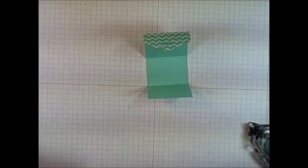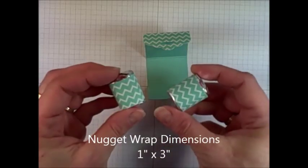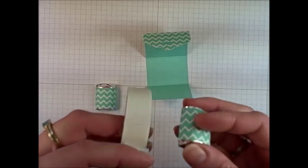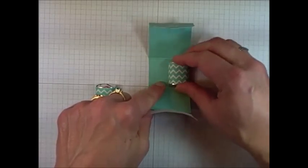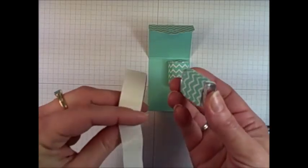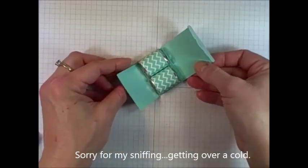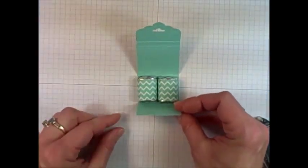Now you need a couple of chocolate nuggets. I've wrapped those with pieces of coordinating Designer Series paper. The size of that is 1 inch by 3 inches. And you'll adhere those to the bottom of the purse. I like to do this first because it makes it easier to form up your purse once those chocolates are in there. And so I'm just putting a little glue dot there on the bottom so they don't fall out of your purse. And we won't talk about how many of these Hershey's nuggets I've eaten myself making these purses. All right, got your nuggets in there.